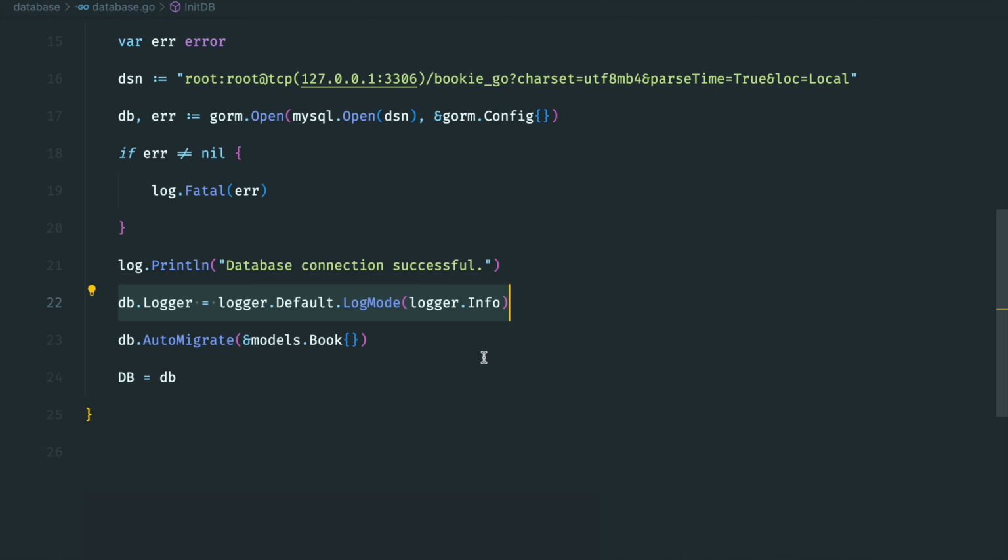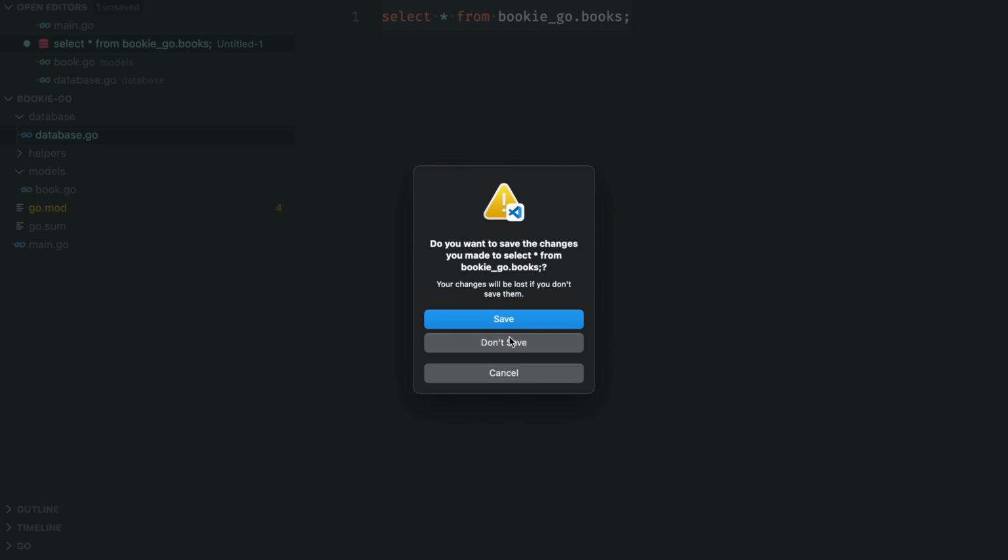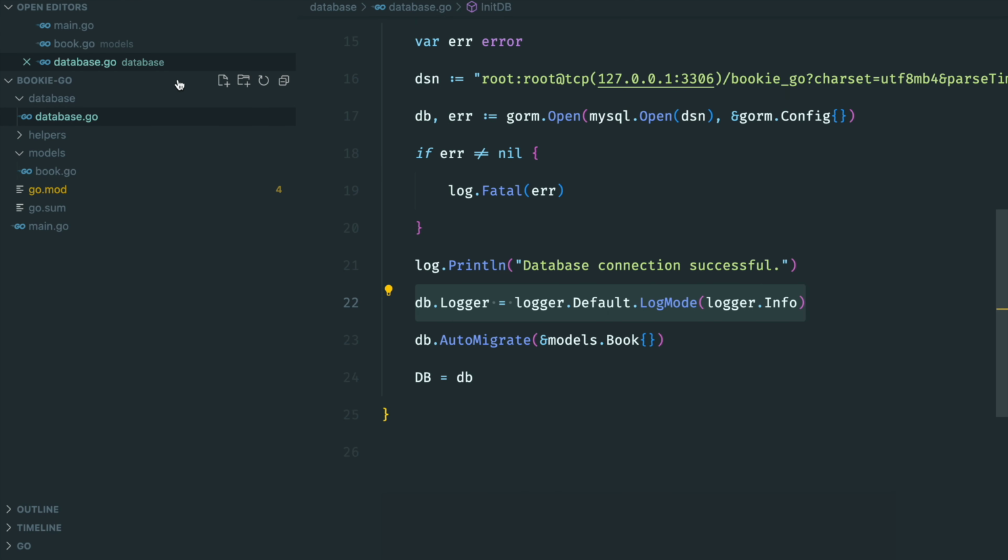So now the next thing that we want to do is we will create a controller for the books controller, and that will have some methods. I will not save anything at the moment. So we'll create a controller for the books, and from the books controller we will have the main logic which does the querying for the pagination. So let's go over here, and then let's create a folder called controllers. So okay, this is the problem with VS Code.